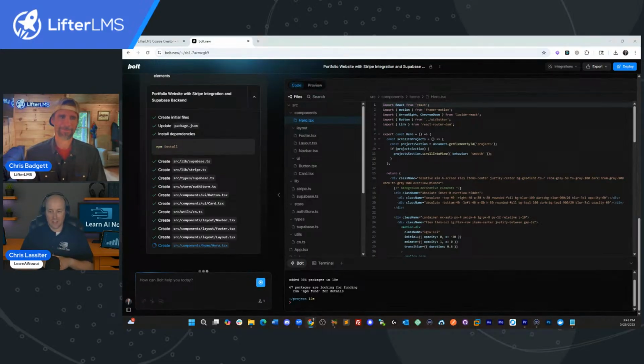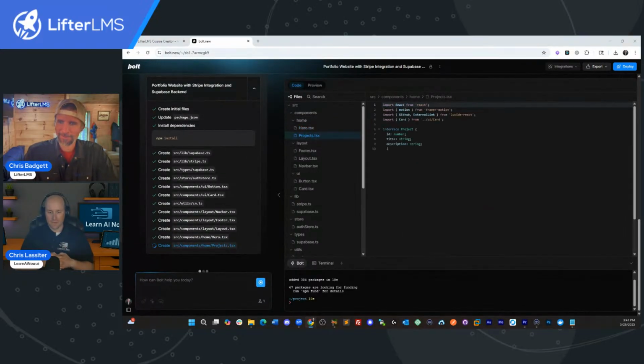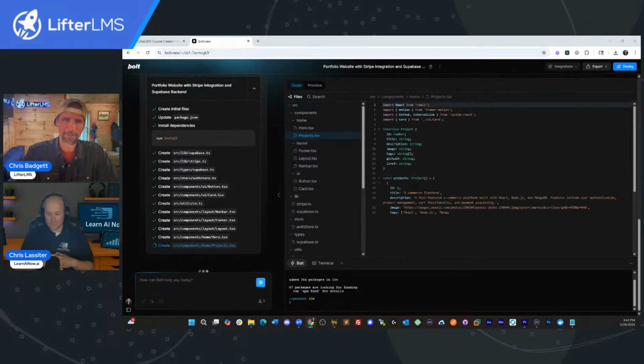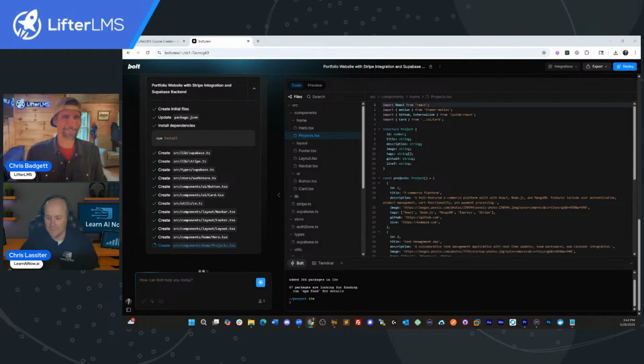Try to get this connected to Stripe and a database, which, if we were doing this back in the day, would have taken probably a week. Yeah, easily. It's a really nice point too, about not getting frustrated. That's part of vibe coding. You've got to just reset and go with the flow.